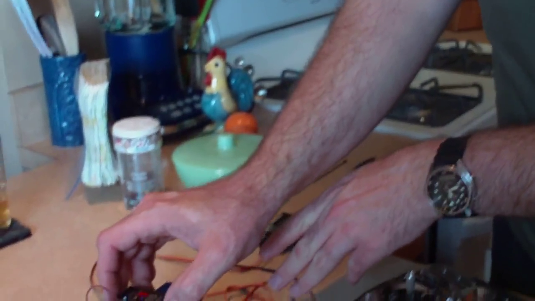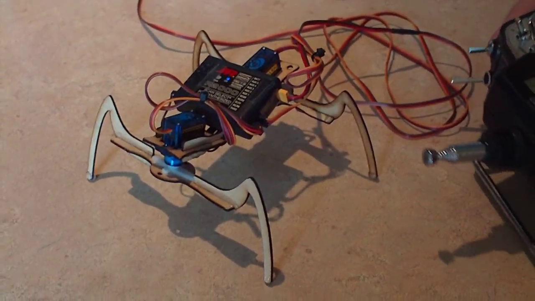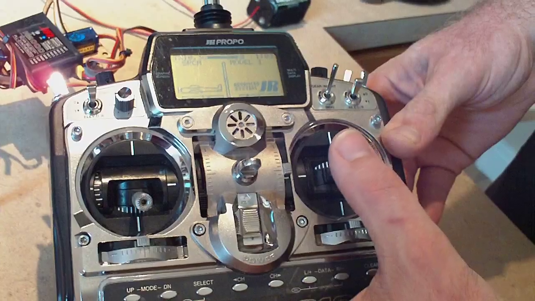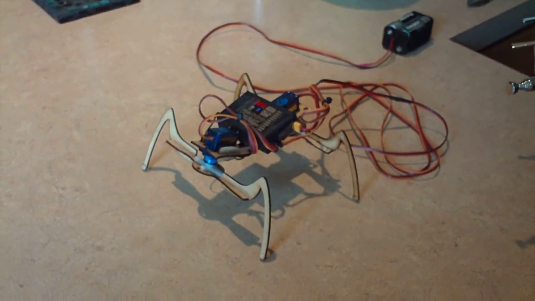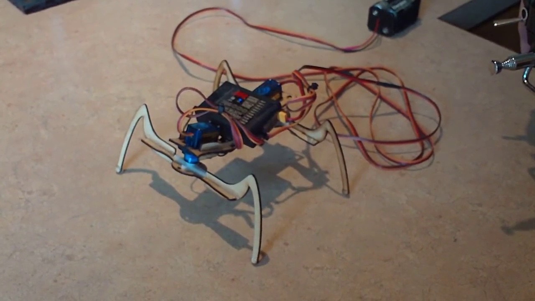So let's take a look at how it walks. So I'm using a radio control here that you can see. I'm just going to use these left and right actions to make the robot walk. It's a little hard to synchronize and get used to it. The Arduino obviously will be able to do this much quicker.